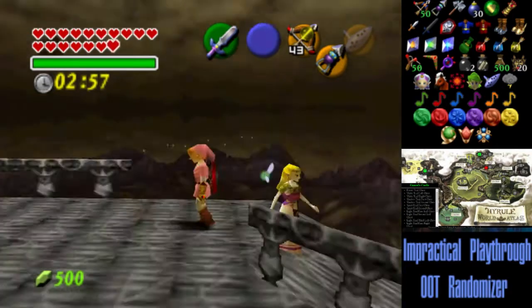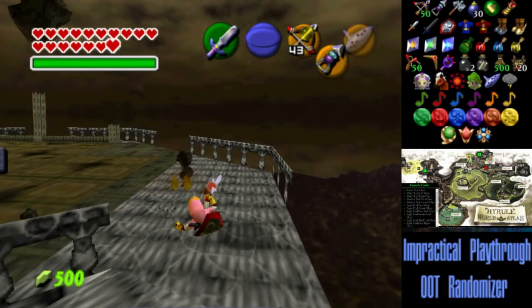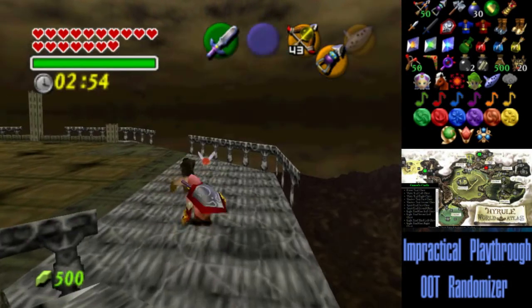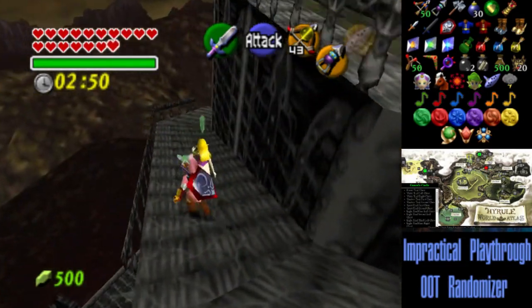Alright, Zelda, you go down. I've got a glitch to pull off. No, there's no way I'm doing that on emulator. It's too slow, and that trick looks really hard.